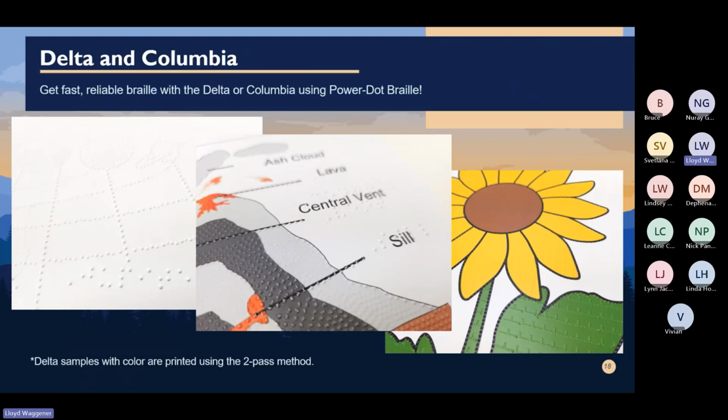But all of those patterns are interchangeable. If you have a different one, you can set up your own patterns. Color pattern fill is a very cool option. Again, this is available on every embosser that we have.